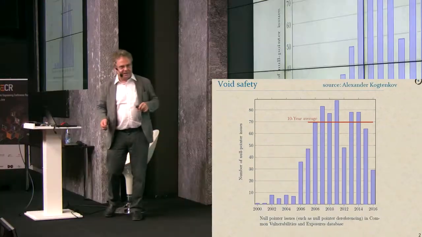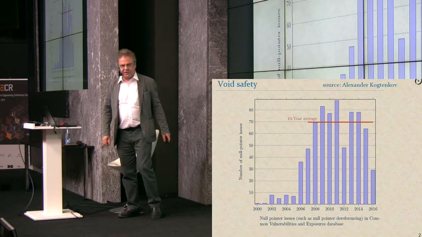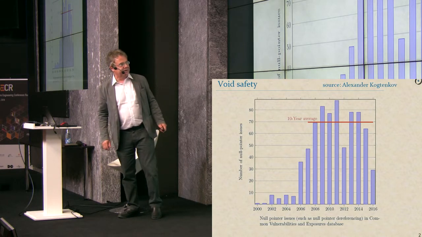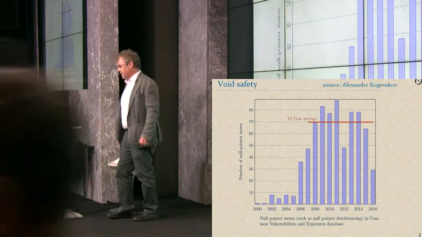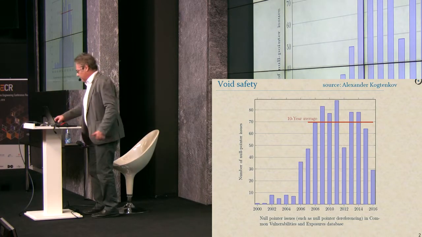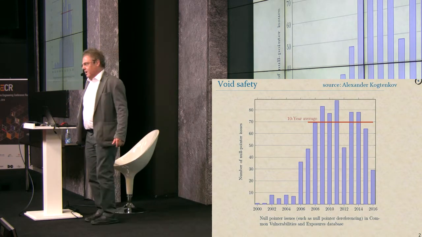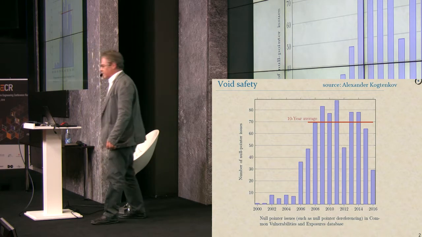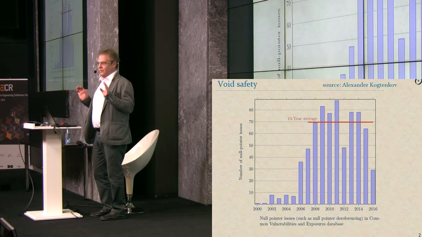So I'm looking into this kind of property, void safety. This is a diagram from the PhD dissertation of Alexandre Kaktinkov, who is actually here in the room, a dissertation at ETH, and he studied a topic in which a number of us have been quite interested for quite some time. It's void safety, also known as the absence of null pointer dereferencing, right?